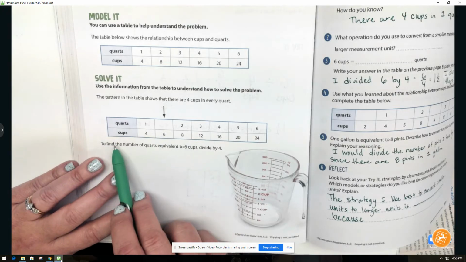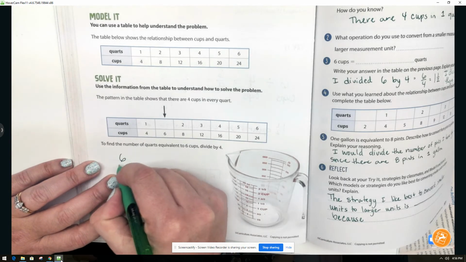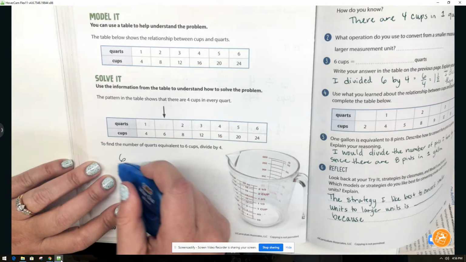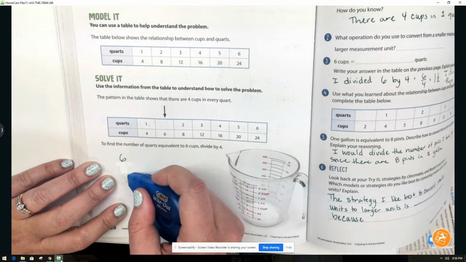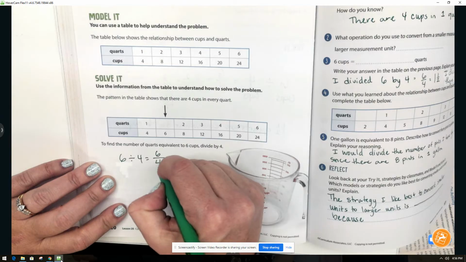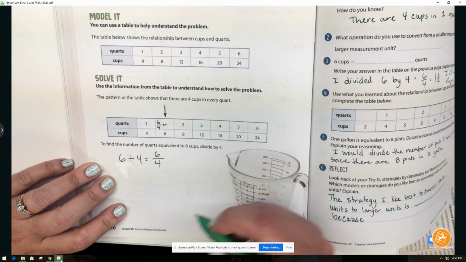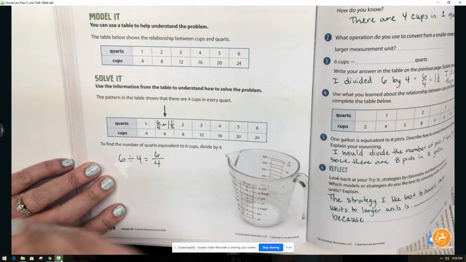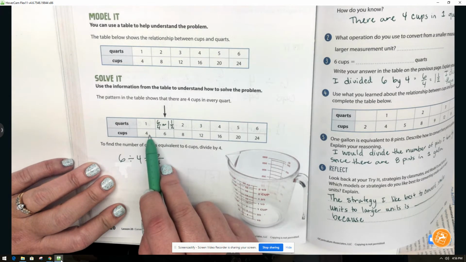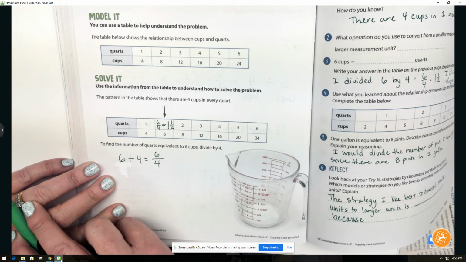Now we could look here and we could see that if we divide 6 divided by 4, I don't want to do that just yet. I'm jumping the gun. All right, so if I have 6 divided by 4, that equals 6/4. So our answer is 6/4, or you could write it as a mixed number as 1 and 1/2. Because we know that, honestly, 6 is halfway between 4 and 8. So that would be another way for us to know that this would be 1/2.